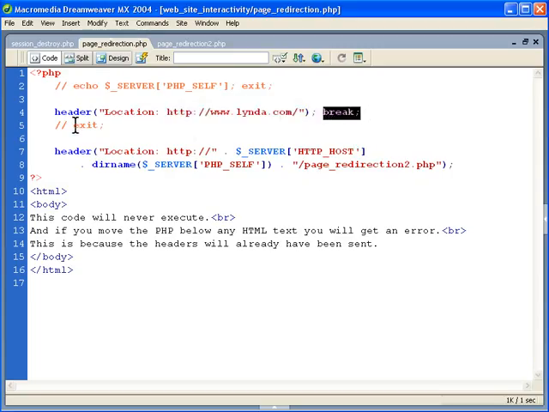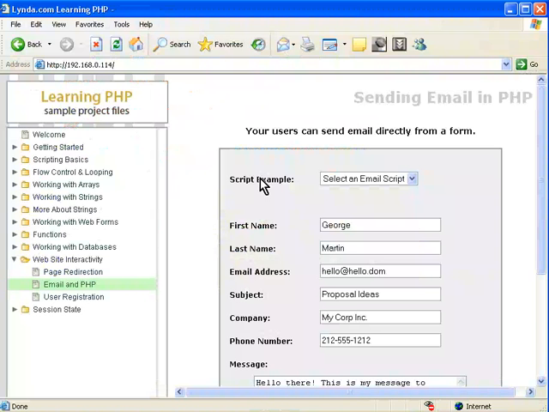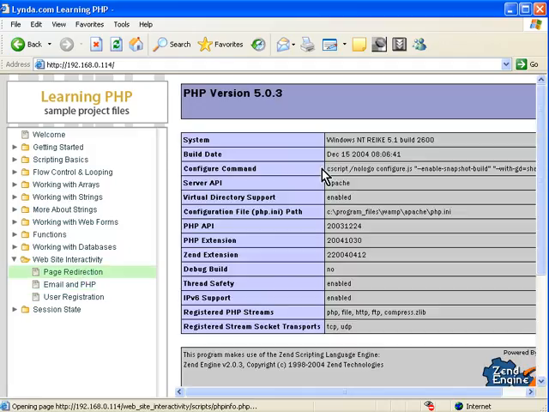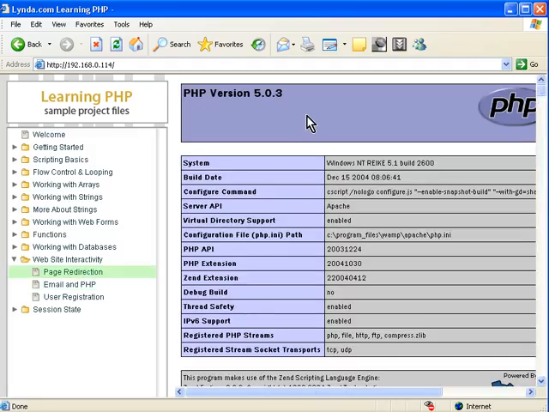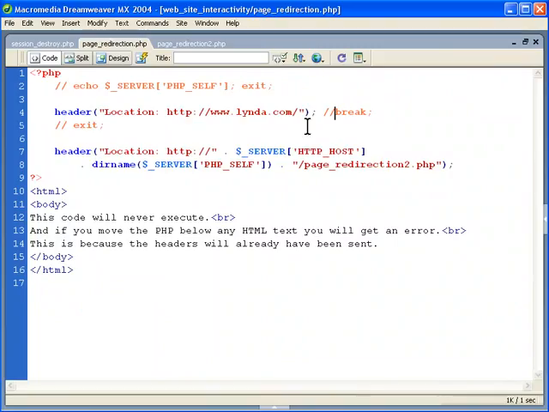We also have a break here. You can use break or exit. Exit is mostly used. Break is an alternative. You have to use that so that you don't continue to work on that page. You don't continue to do whatever's next. If we were to comment out that break, save it, and then try to redirect again, now we're going to our PHP info page because it continued to try to execute. It's still taking in headers, and this header is going to replace that first header as far as PHP is concerned. Now, what you need to do is just break that out so you can continue to the next page.